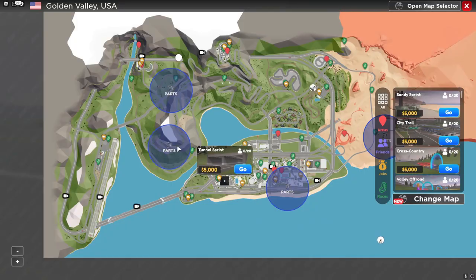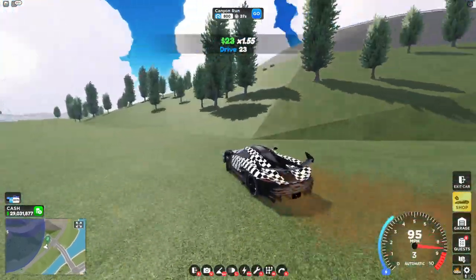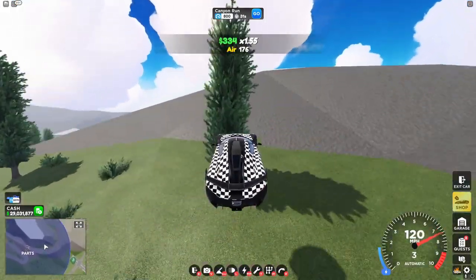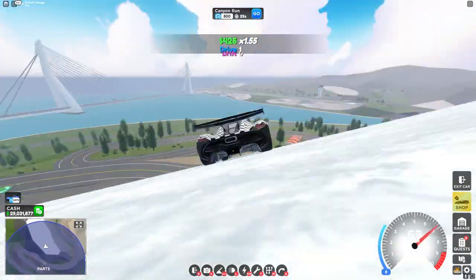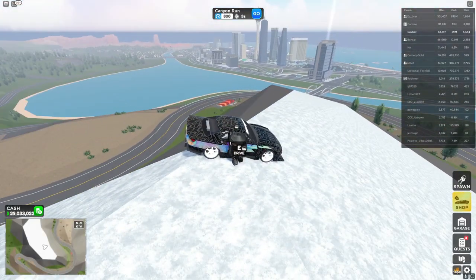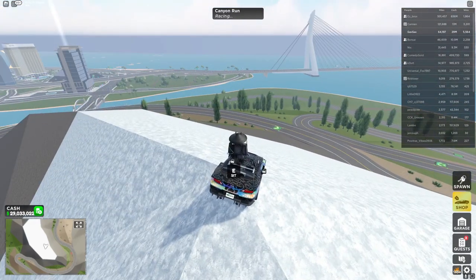For the next part, head over to this race right here, Tunnel Sprint. And heading up this hill, you'll see the part. But it's kind of hard to get it because your car slides. The way you can get it is just walking up here and spawning your car, and then your car will just break it. You don't even have to go fast to break it now.